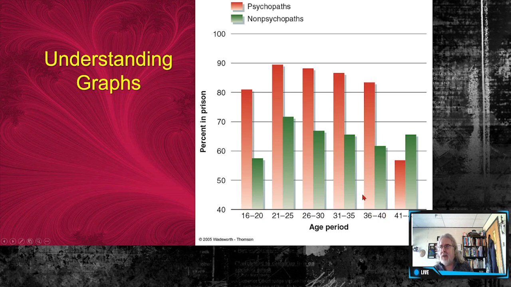And there is another valid reason in this case why you're not seeing the whole age range. Antisocial personality disorder, which is where this is kind of coming from, decreases with age, and so there's less people. So when you're in late adulthood, you're less likely to do something that's going to get you in prison if you have that disorder.